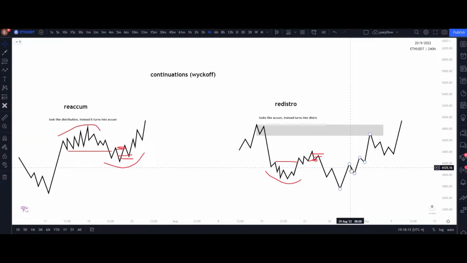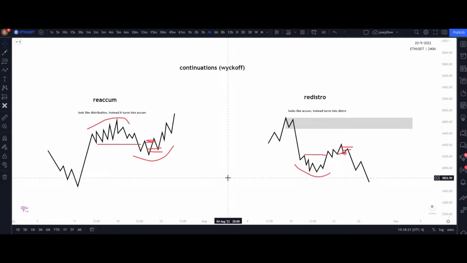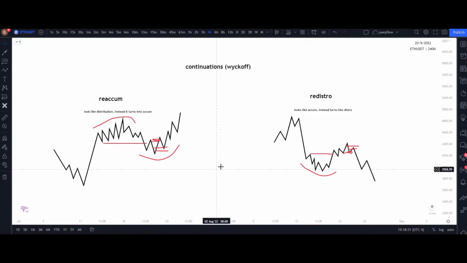But understanding that these concepts are literally the same as putting on an inverse head and shoulders or a cup and handle or doing any of that if you do not pair it with other confluences. If it is simply Wyckoff, you are pattern trading. So understanding reaccumulation: liquidation of the lows, introduction of demand, break of structure upside. Understanding redistribution: we take out the highs, introduce supply, break structure to the downside.